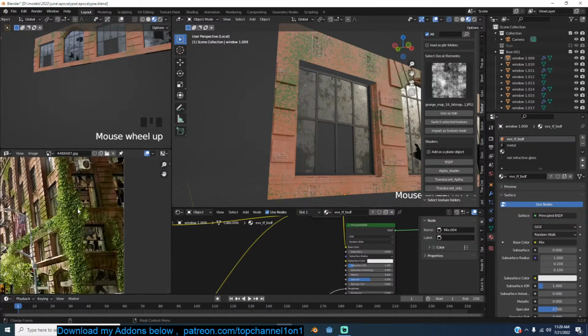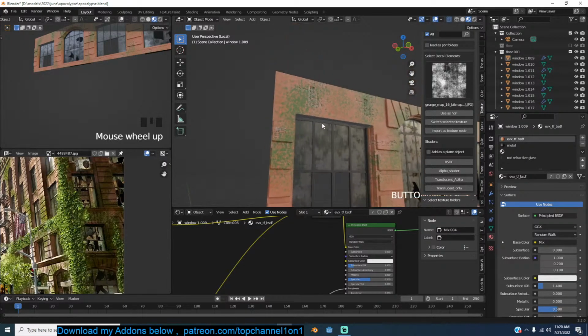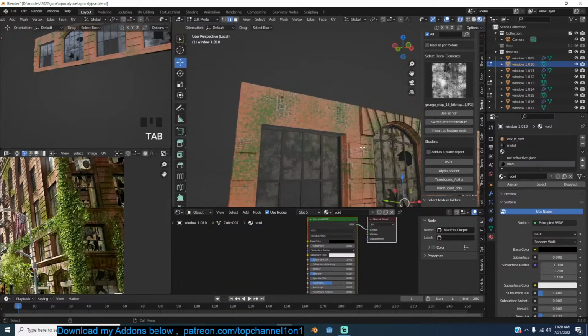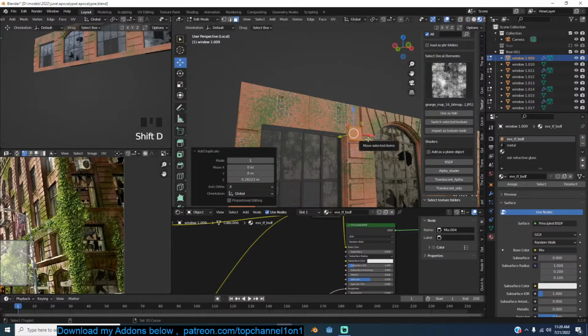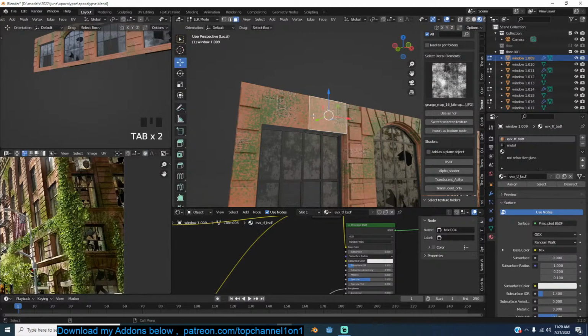Now let me see how these look. Okay, they are just flat like that, and just these pieces continue up, and these have a small detail here.